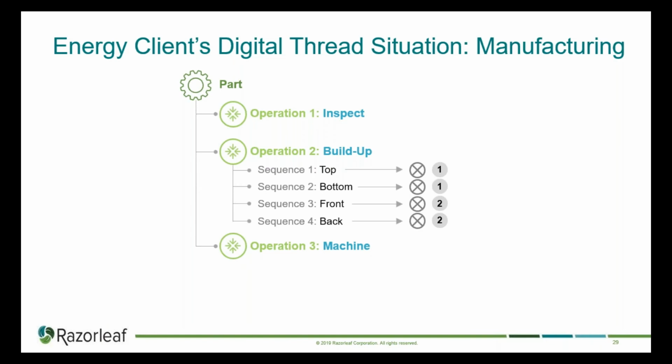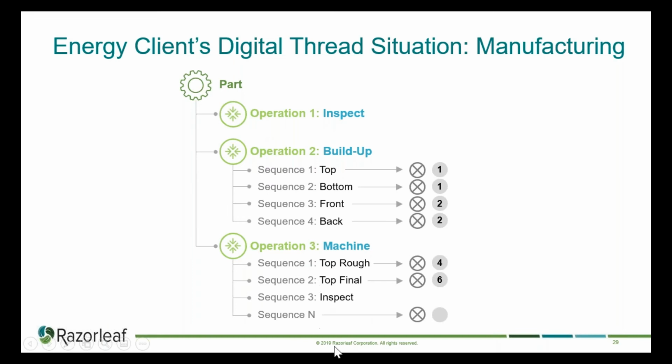So you can see they needed to use exactly the right CNC program, that's what you see over here on the right, for the correct sequence and operation as they're moving it through their shop, right? So this goes on and on and on. It could be a very, very complex list of operations and sequences to get a part made. Another thing I'll highlight here is, notice it didn't all happen directly in order. That's why there were mistakes. So that's the problem they were having: machine operators who would load the wrong program at the wrong time, or they'd have something that's out of date, and that's how they'd make mistakes, cut bad metal, and they'd have to go back to step 1, inspect, and build up again, and that was costing them money.